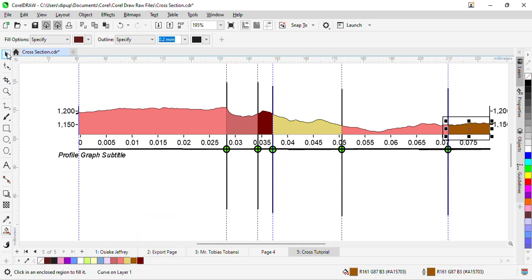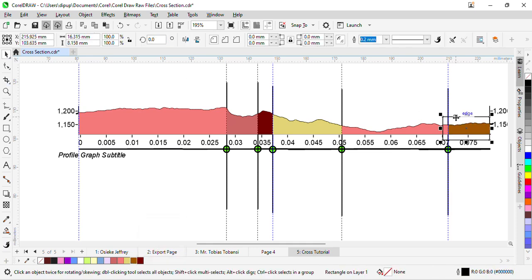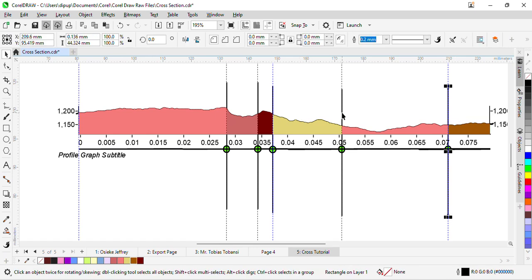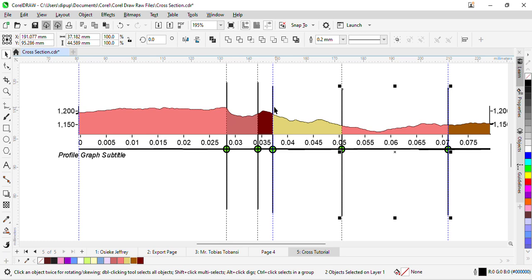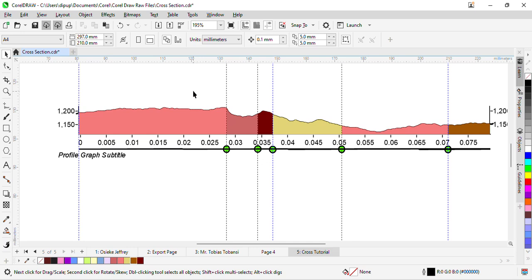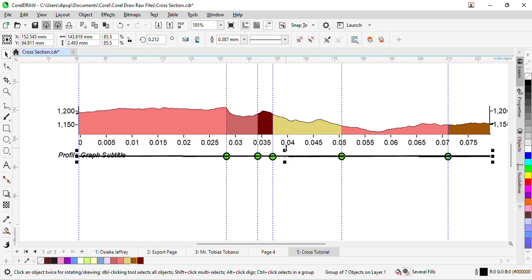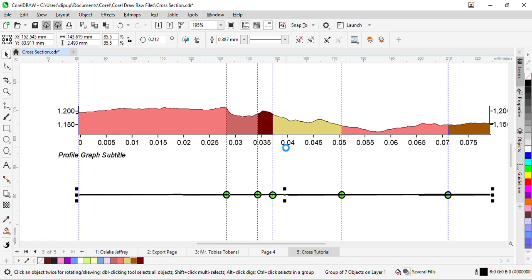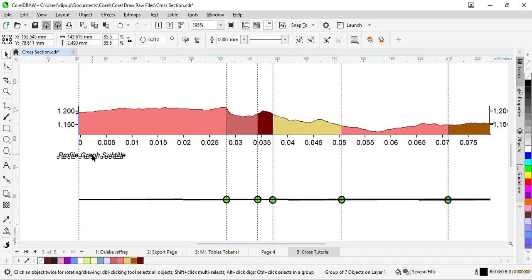So we are getting there. Then you delete this. We don't need this. You select all of this. Then press Shift, select it, Shift, select, Shift, select, and then you delete this because we don't need that. You can move this down, you can move this down. So just move it down. This you just delete it.